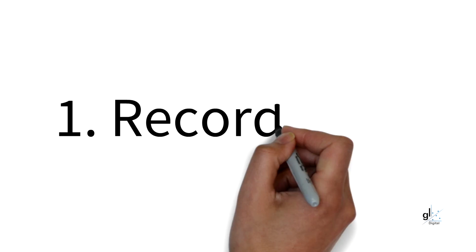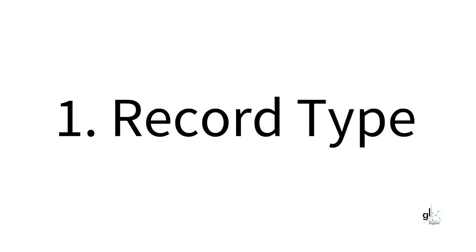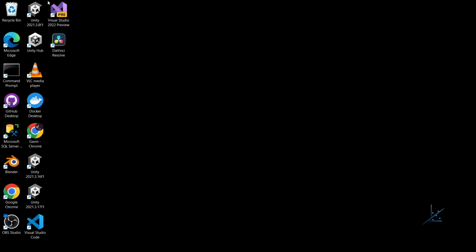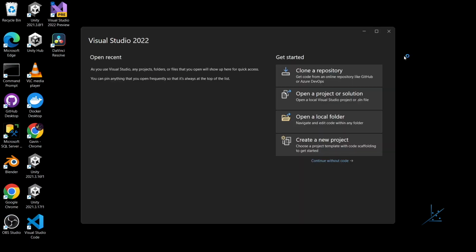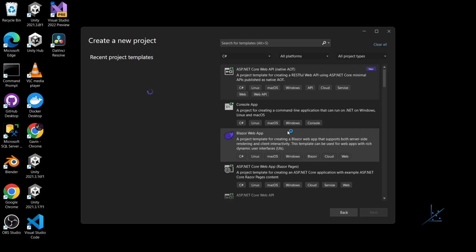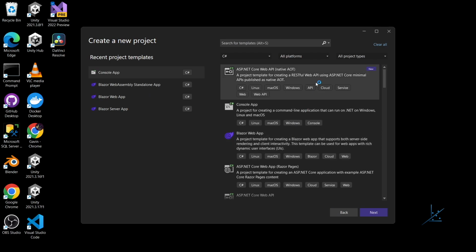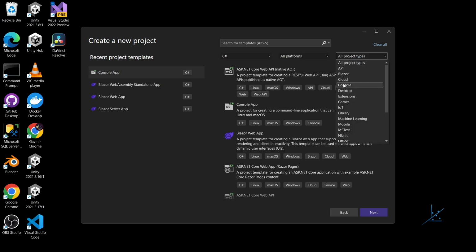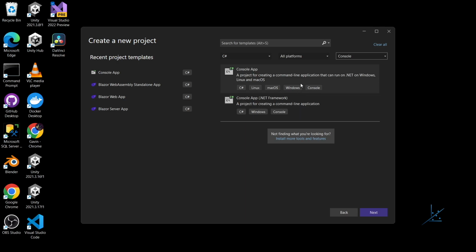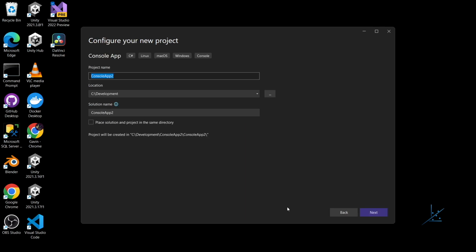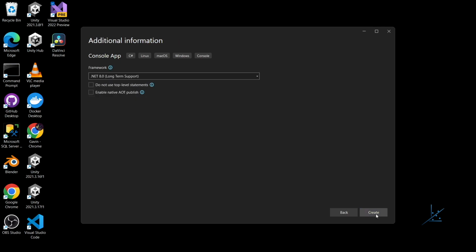Number 1, record type. So the record type was released quite a while ago. The latest version of C# is version 12, and this version of C# has just been made available with the official release of .NET 8, which was released last month, November 2023. So record types were first made available with C# version 9. Note that new enhancements have been made to the record type feature with the release of .NET 10, but we are simply going to look at a broad overview of some benefits of using record types in C#. This is by no means a deep dive.